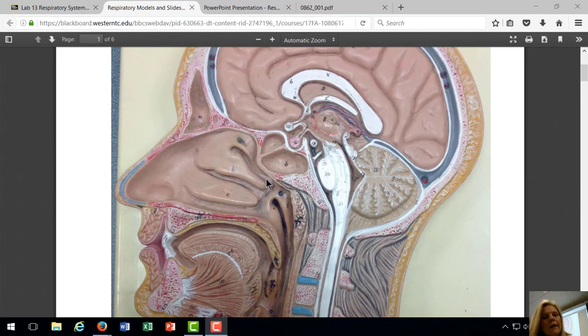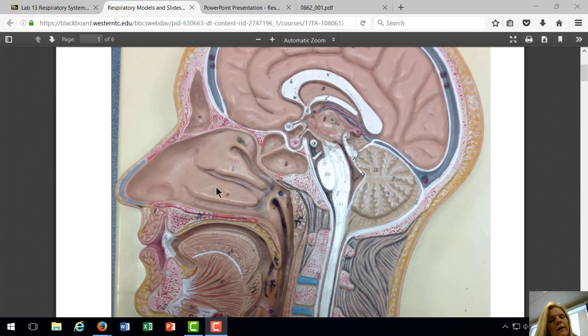Then the nasal cavity narrows toward the back here. This narrowing at the back of the nasal cavity is called the choanae. So there's the conchae that has the CH, and then there's the choanae at the back of the nasal cavity. We call these the internal nares because it's just a passageway for air, but it's deep inside the nasal cavity, so it's internal, whereas the nostrils leading to the outside are the external nares. So internal nares or choanae, we call those.